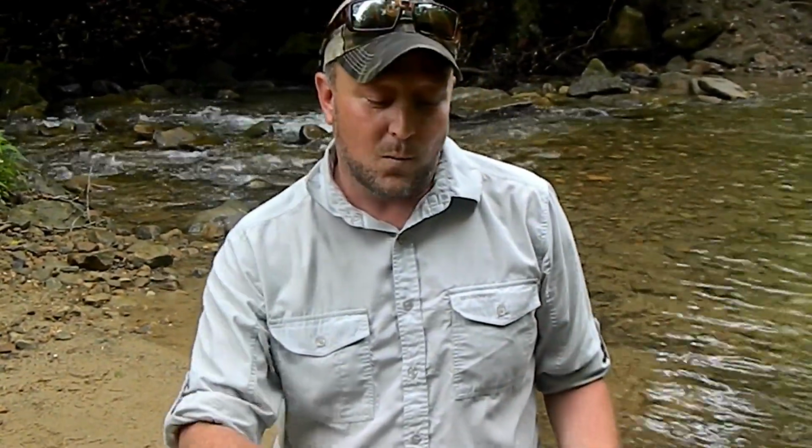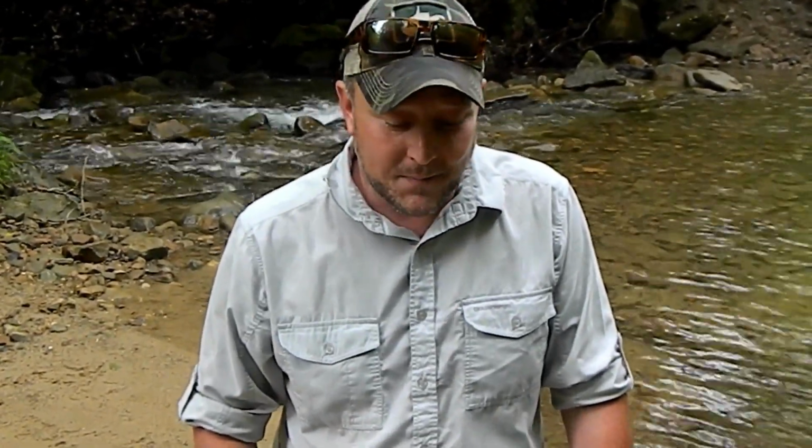Dry fly fishing people, the biggest thing in their world is to figure out what these look like as adults. Obviously it translates to figuring out what you're going to see, what the fish are going to target, and then figuring out what life stage you're going to look at. That nymph that I was holding earlier obviously is going to be that wet fly that you're going to fish down in the water column. Hopefully you're going to mimic it looking like it's coming off a rock, dislodged, and that fish is going to key in on that.